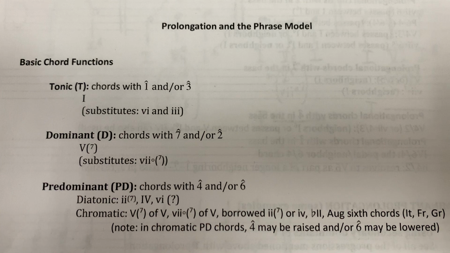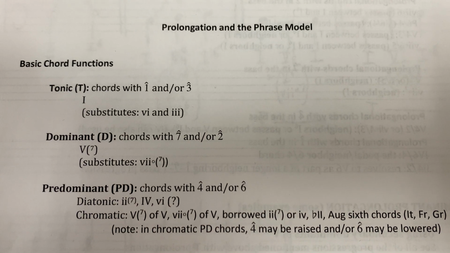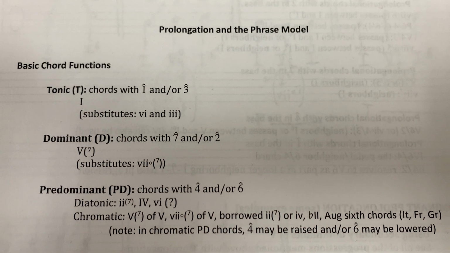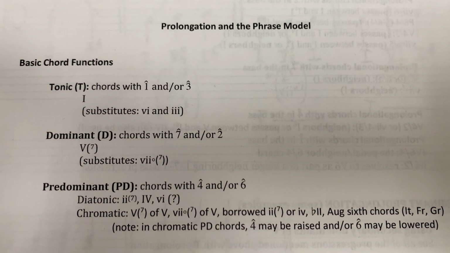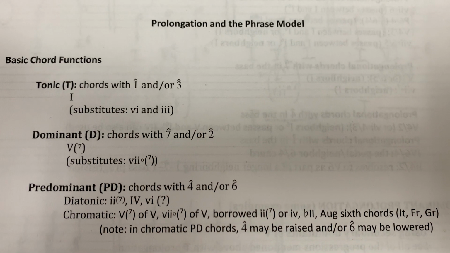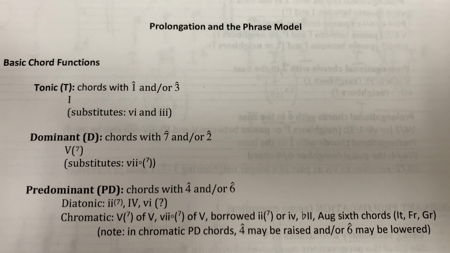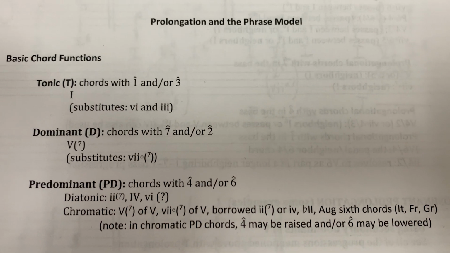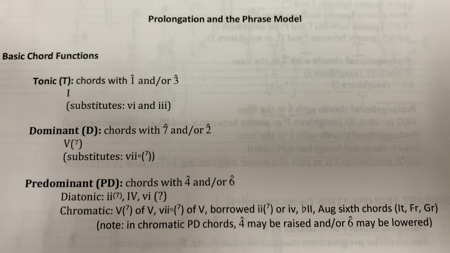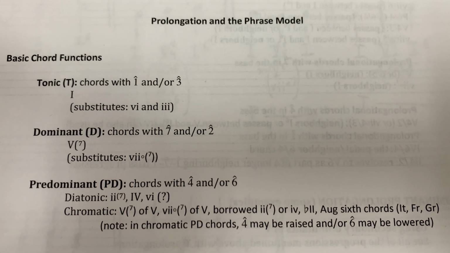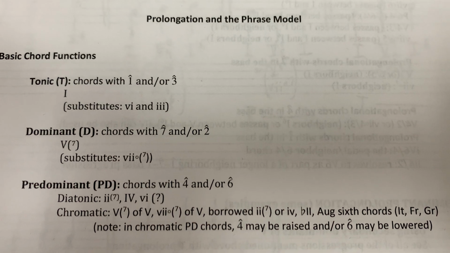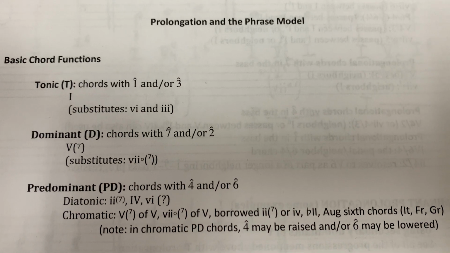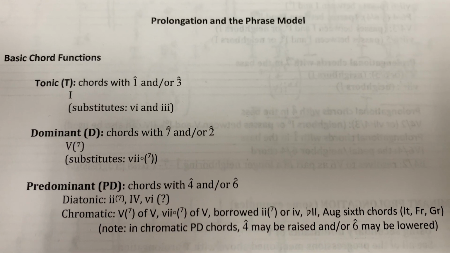Dominant chord, of course, that's going to be the V chord and the V7 chord, but basically any chord with scale degree 7 and 2, so ti and re. And by 7, I'm talking about the leading tone. So in minor, of course, we're raising the leading tone. Therefore, the chords in the dominant category are V, V7, and also vii diminished and vii diminished 7. Though, to be honest, when we get into vii diminished 7, usually that's a prolongation chord. So that one usually won't be given the label dominant in our analysis. Same thing with the inversions of V7. Really, when we use the label dominant in our analyses, it's usually going to refer to a root position V chord. And also, it's going to relate to the cadence.